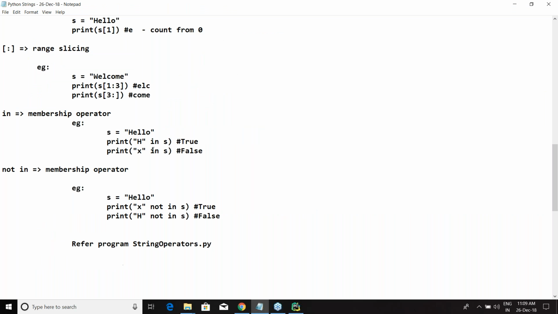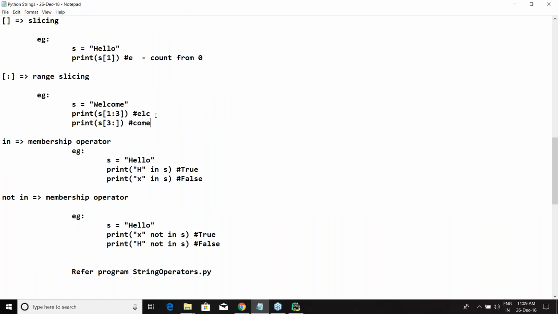The first index, you start counting from 0, from the beginning of the string.